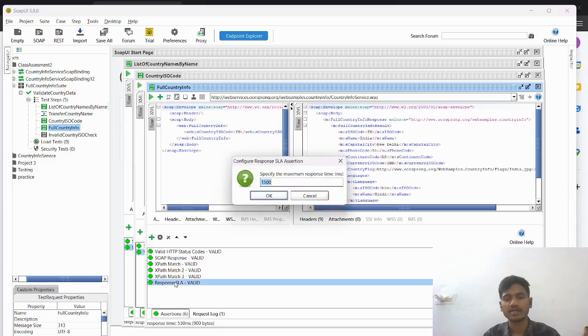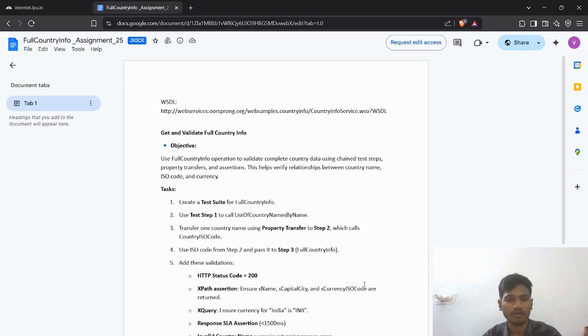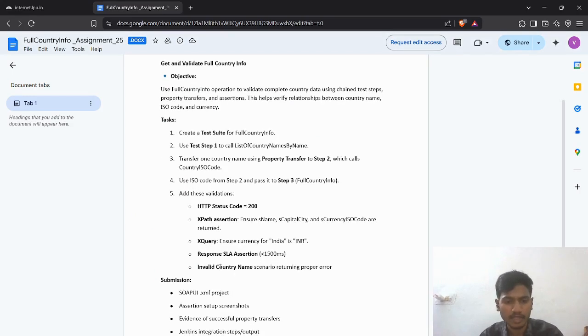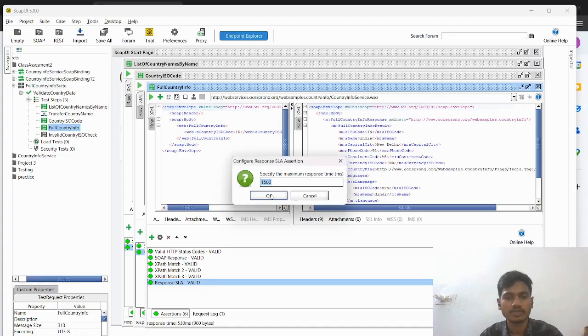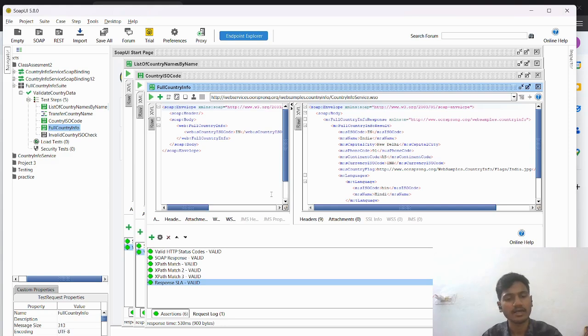And the response is SLA. As we got input in a file, here you can see the response SLA SSC. We can be SSC minus. So we already proved it here. The maximum response time is less than 100. So we got validated here as well.